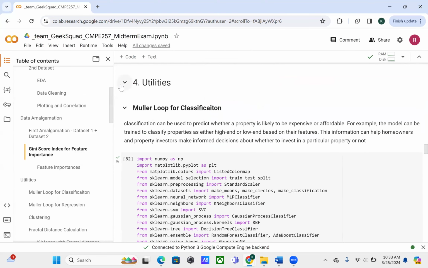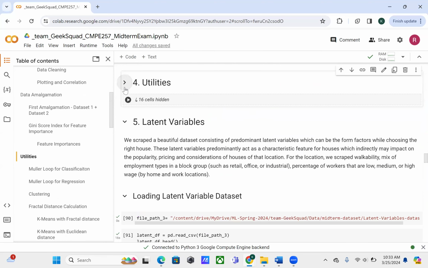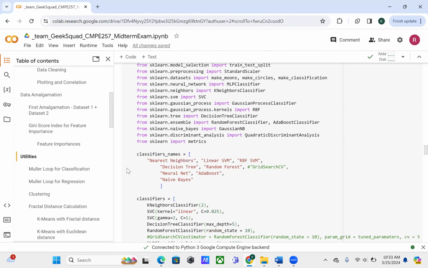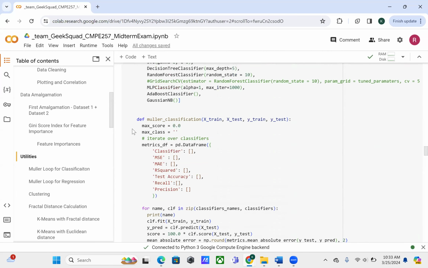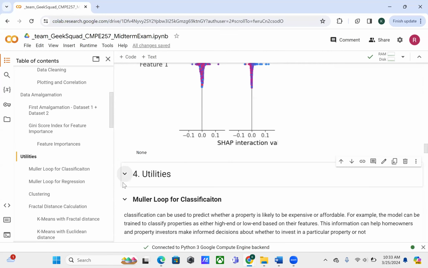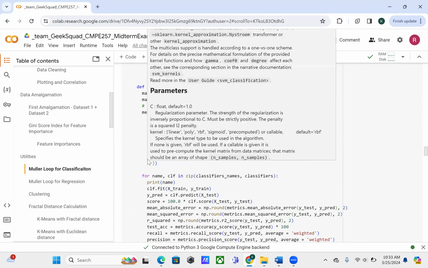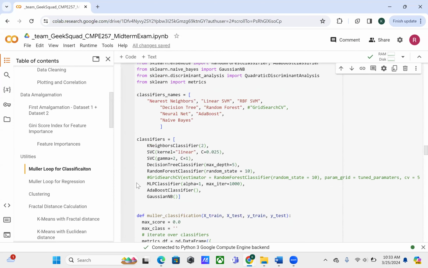Next, here we have mentioned a few of the functions which we will be using later for the model loop classification and regression. We have just defined those functions here. Some of the functions here are related to the model loop for classification, which are defined here.